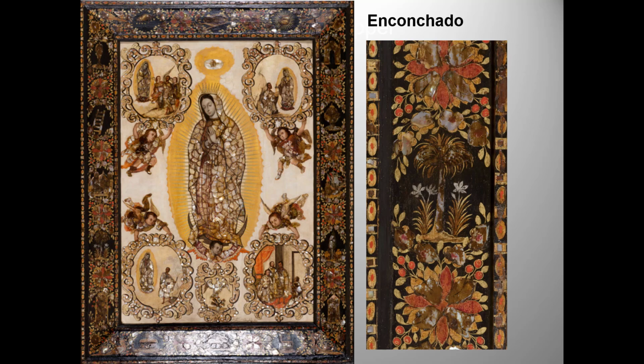This work is signed by Miguel Gonzalez, who, along with his brother Juan, was considered the foremost painter of encochados. Note that this image depicts the Virgin placed atop an eagle perched on a cactus, Mexico City's legendary coat of arms. And this points to the Virgin of Guadalupe's increasing association with Mexican identity.